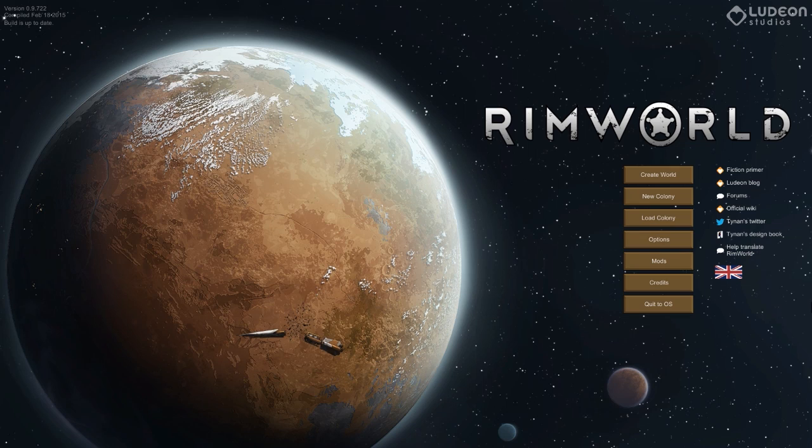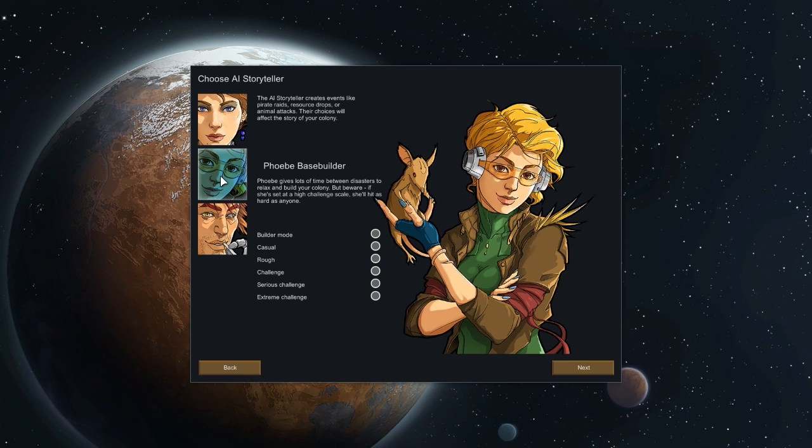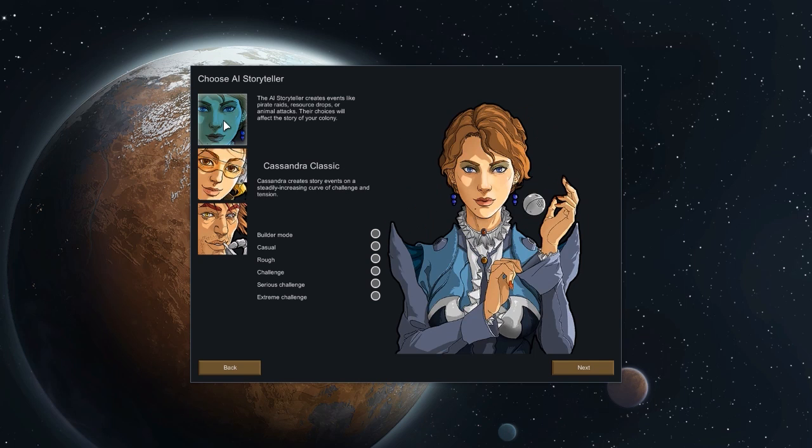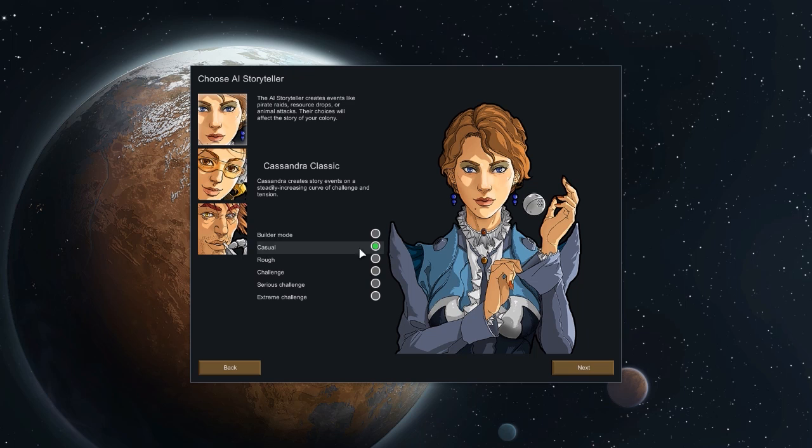So I've already taken the liberty of creating another world. I used the seed of GSeed1234, so if you wanted to follow on, that's the seed you need to put in. We're just going to go to new colony, and then we're going to go for a Cassandra Classic colony, I think. We could go for a Phoebe base builder, but that's a little bit too easy. We'll go for just a Cassandra Classic on casual, which does equate to a Phoebe base builder about mid-ground, I think. But the chances of getting swarmed are a little bit higher in Cassandra later on in the game, as far as I'm aware.